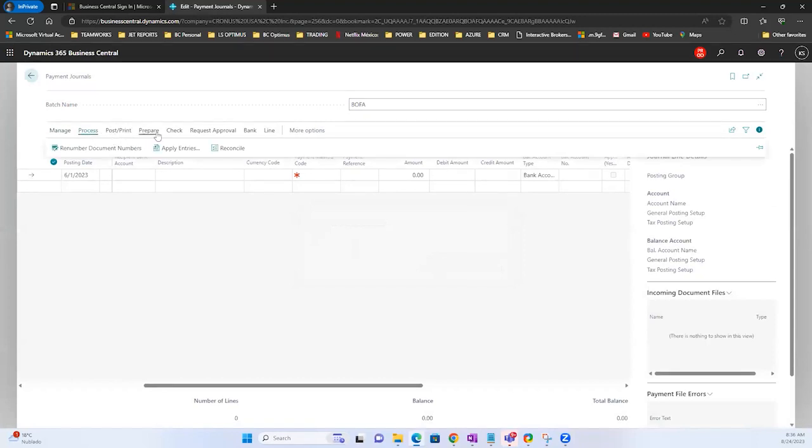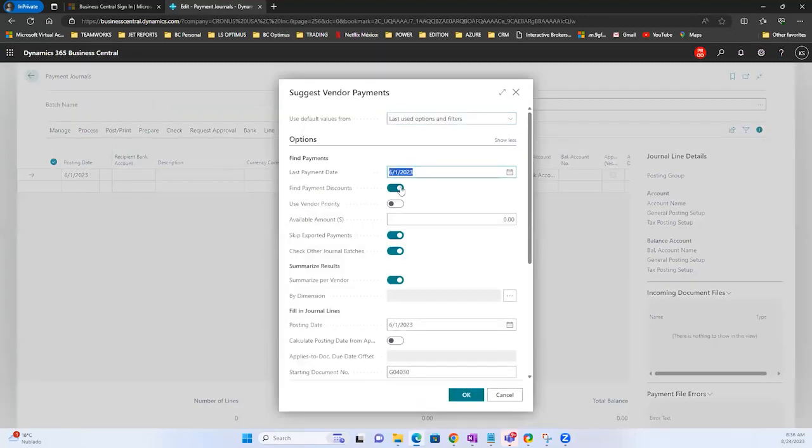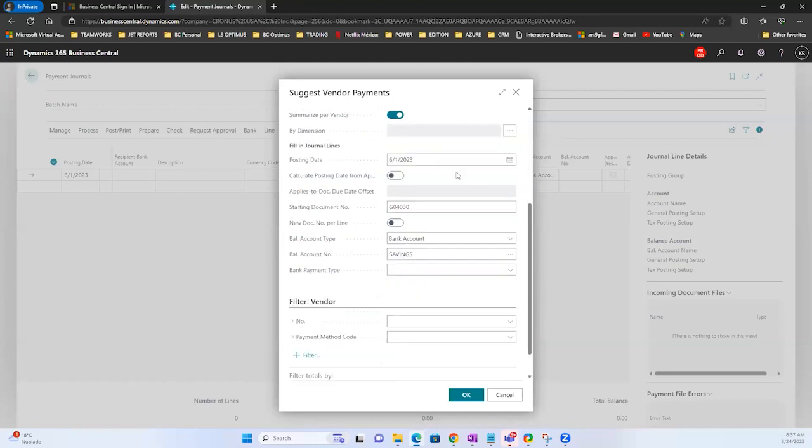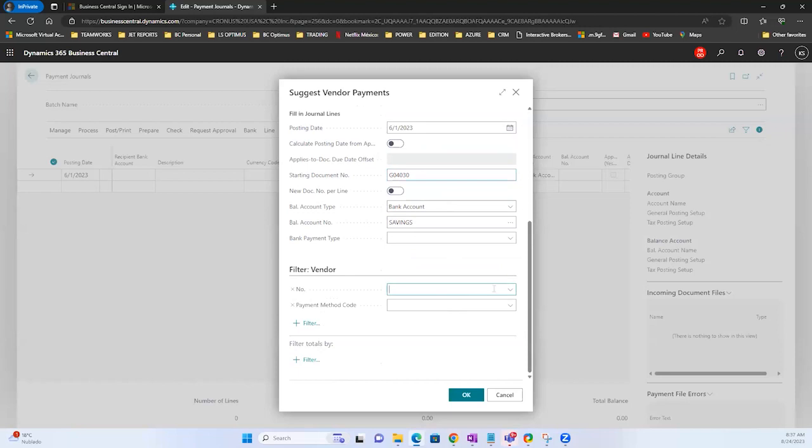And for me, sometimes we will say, okay, find payment discounts, find my priority. I will only have 1,000 to pay. Let's see if with this money I have some good luck. Skip the exported payments, very important because I export the payments to my website, remember that. And then summarize per vendor and nothing else.